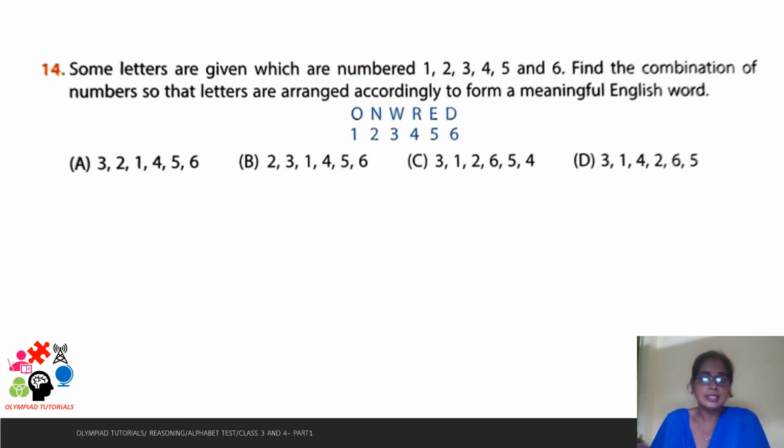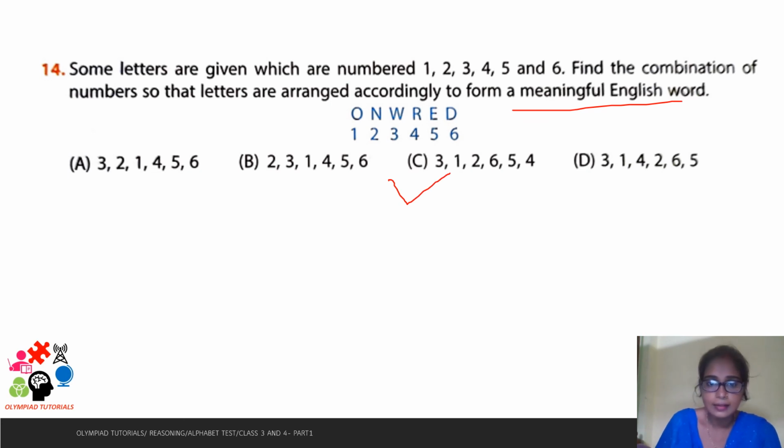Now this is the last question for today's video lecture, and this is a different kind which I told you. Just by seeing the arrangement of numbers, you have to arrange the given letters and make a meaningful English word. It is similar to the type of the first 4 questions which we had solved. You have 4 options here. You can use the option method also, checking which numbers are given in the options, or you can just unscramble the word and you'll find out that option number C will be your answer.